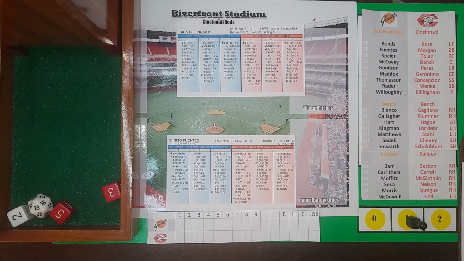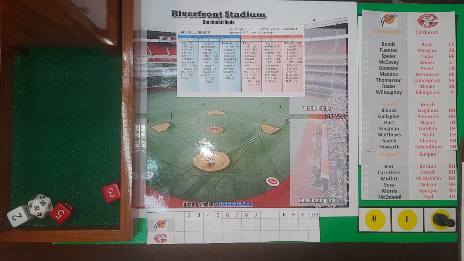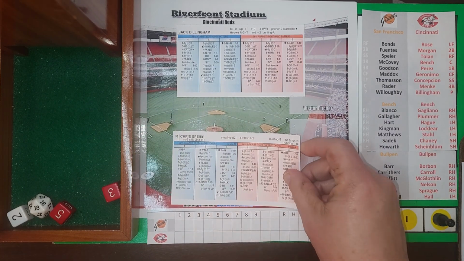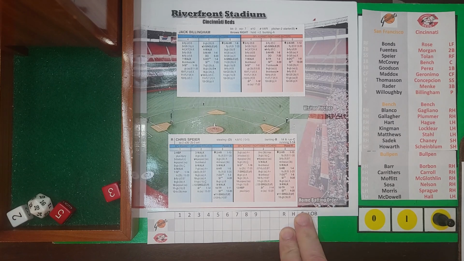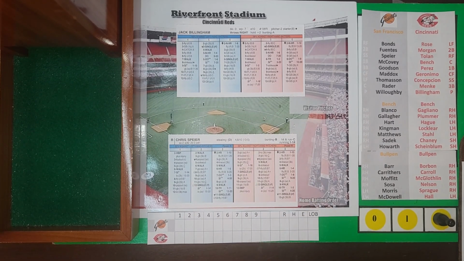Billingham, 2-8 this time off Fuentes, is a ground ball back to Billingham for an easy play. 2 up and 2 down. And it could be a long day for the Giants, but in actuality, the Giants won this game in real world 7-5. So don't give up hope yet. Here's Chris Spire, shortstop.